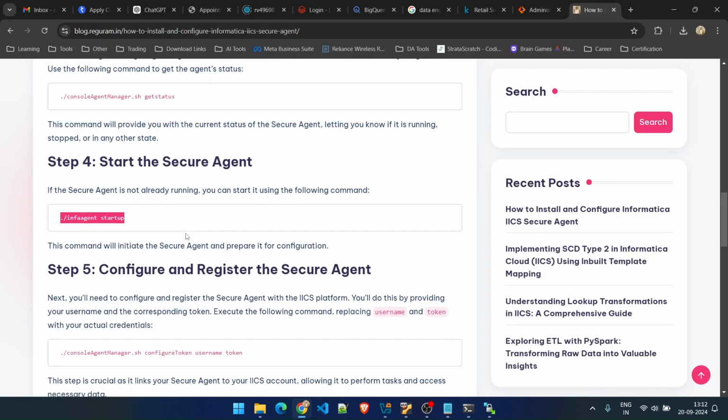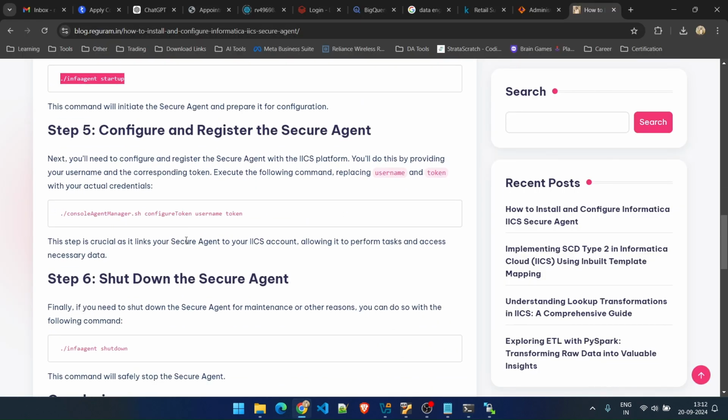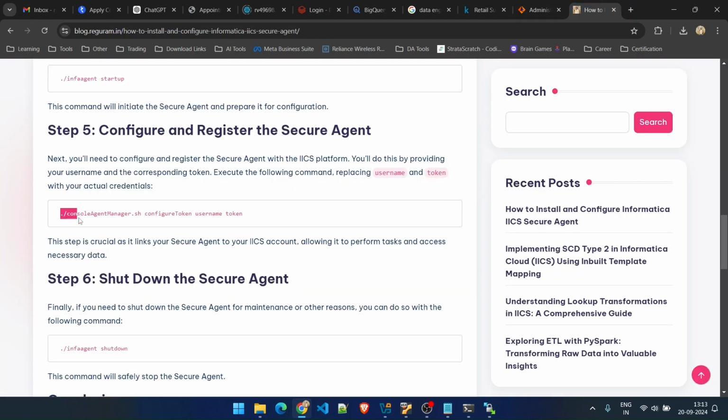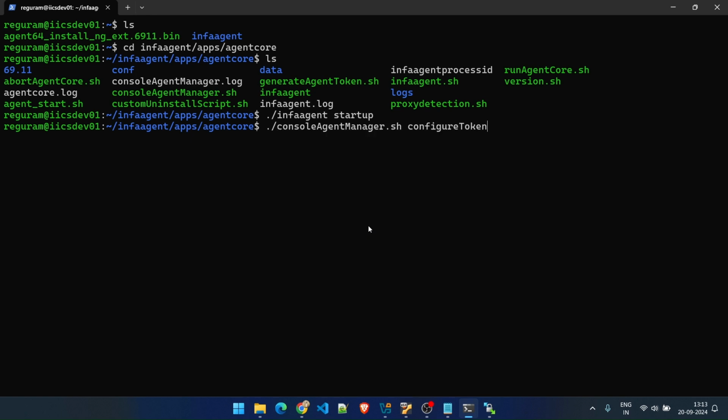Okay, now we want to activate the agent so that it will get reflected in Informatica. First we want to say consoleAgentManager.sh configureToken, and after configureToken you give the username. I'm just going to give the username.